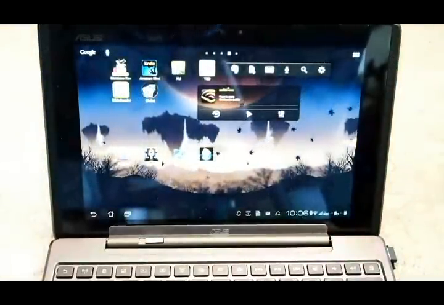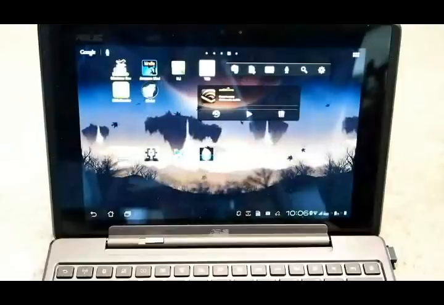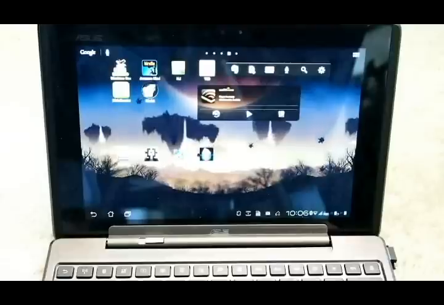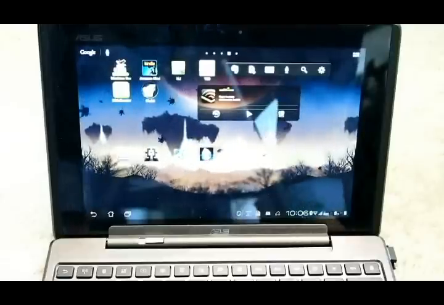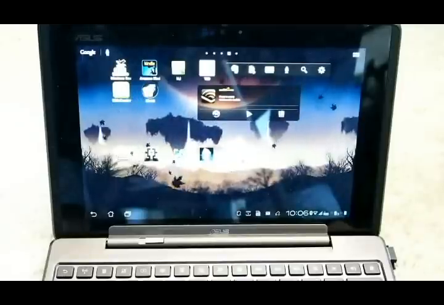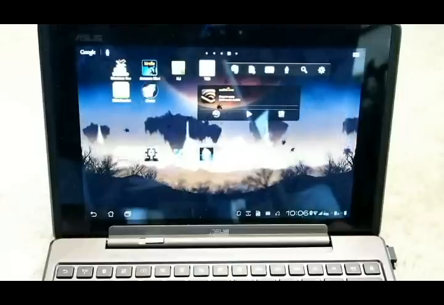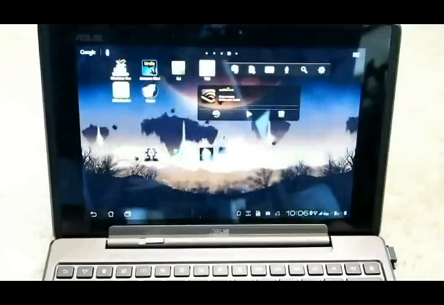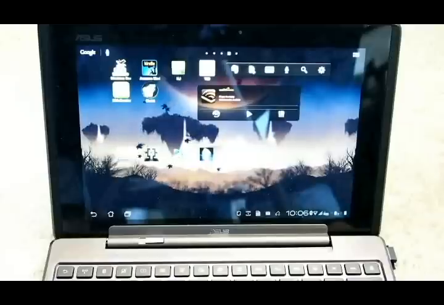Anyway, this is bar none the best device I've ever used. I've used a lot of devices. I had a lot of them and sold them all, mainly because they did not fit what I really needed. I had a Nokia E90, that's my third best phone. Nokia N900, my second best phone, and now I have the Padfone.